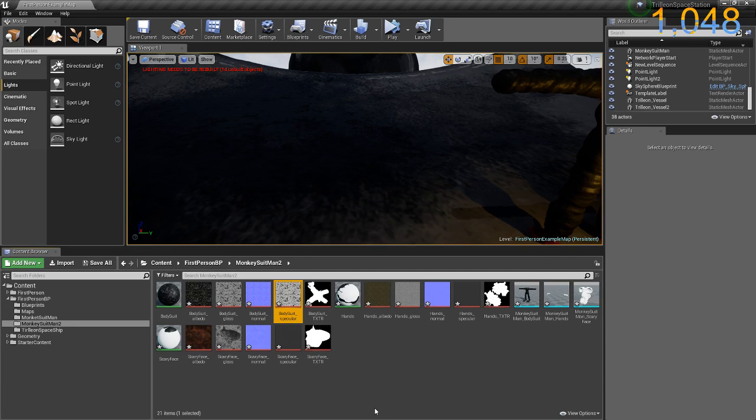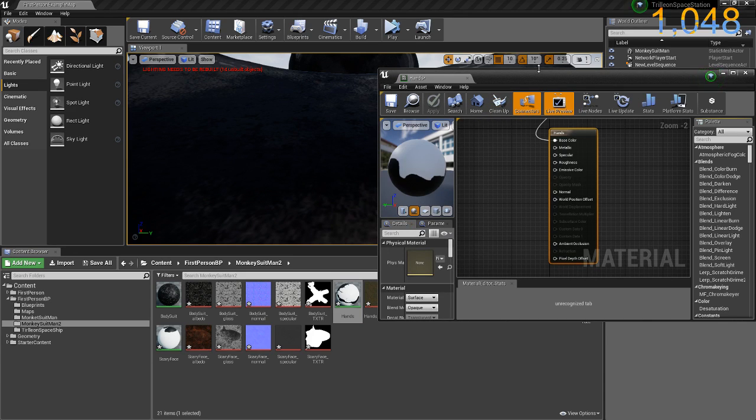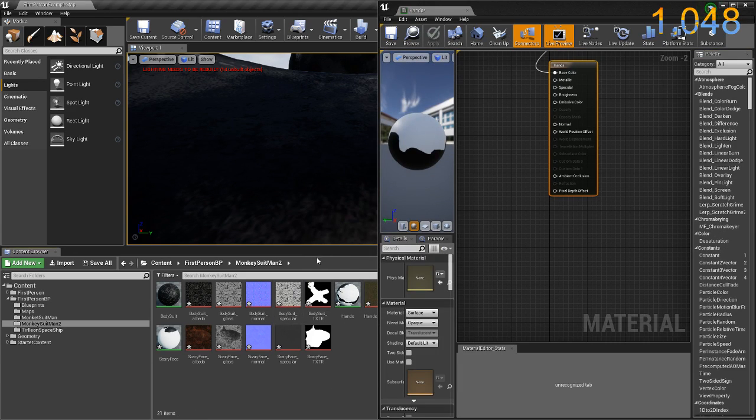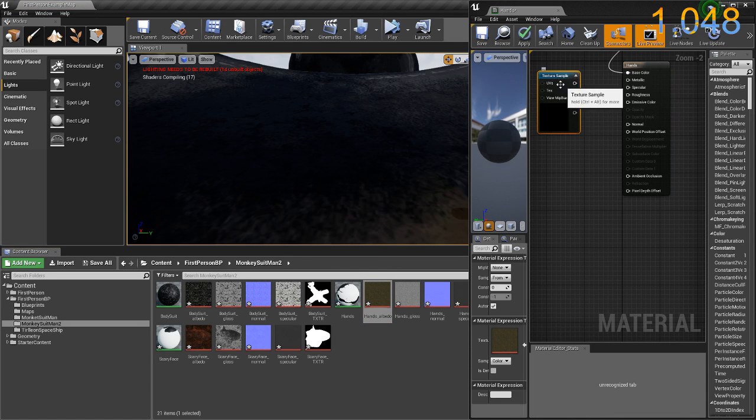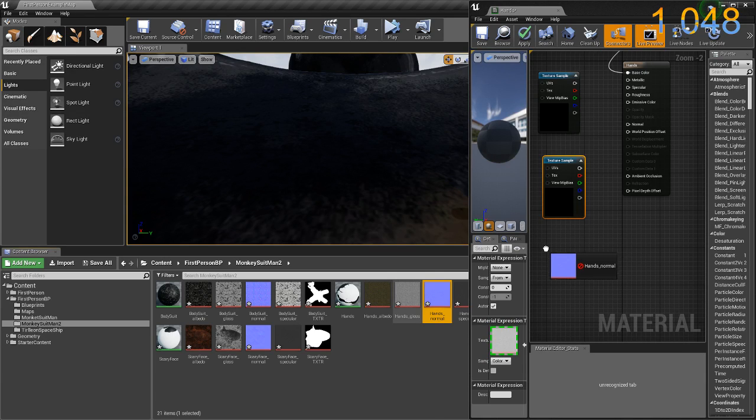Now let's go to the hands. Hands. Okay, good. Now the hands need to look okay. Albedo, gloss, normal, and specular.